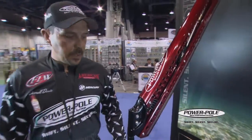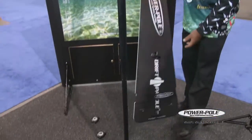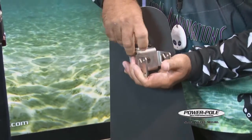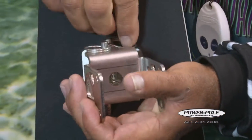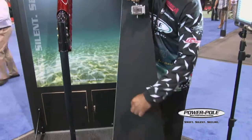Another feature we came out with this year — we've upgraded the paddle. A lot of new features on the paddle. These are pretty much destroy-less; you can't hurt them. All stainless and brass fittings. There's a quick release pin — pull it in and out just like before. Change the dimensions and these are going to rotate with it.